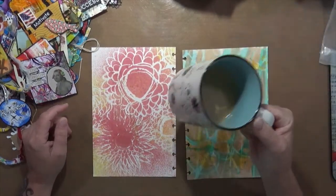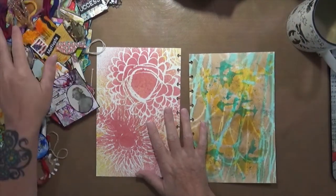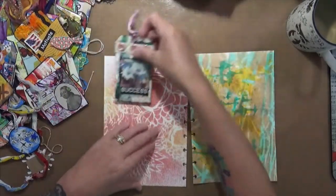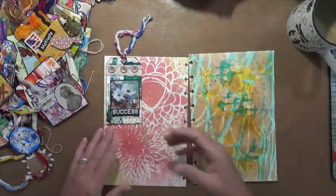I've got my morning coffee here. It's almost gone. I'll have to go get another cup. And I'm actually listening to a book, which I think is really cool. Look at this. Isn't that cute? I just like it.